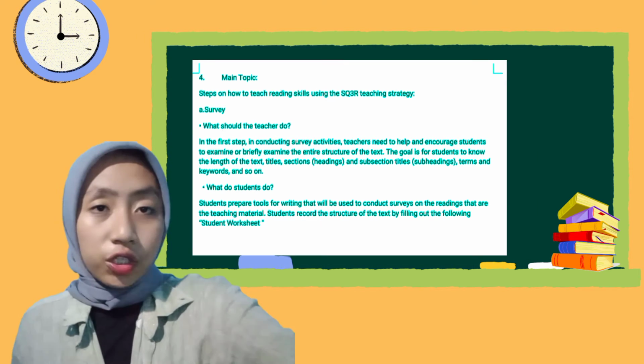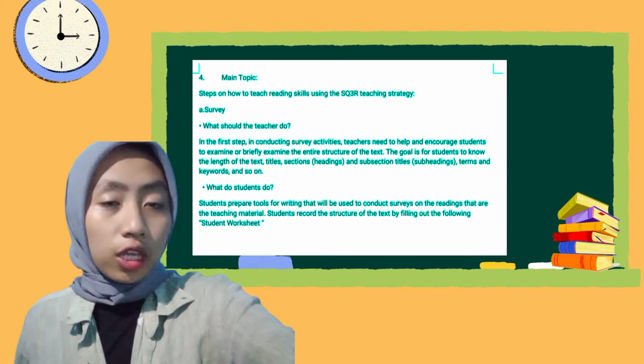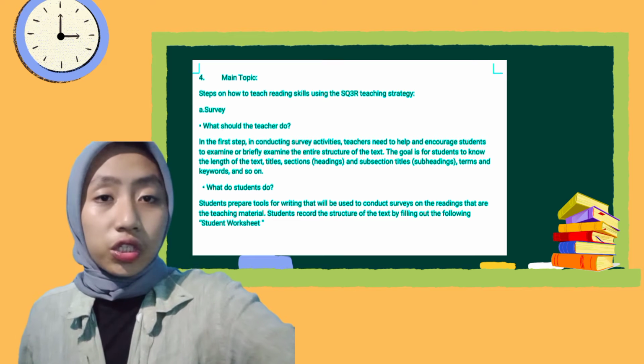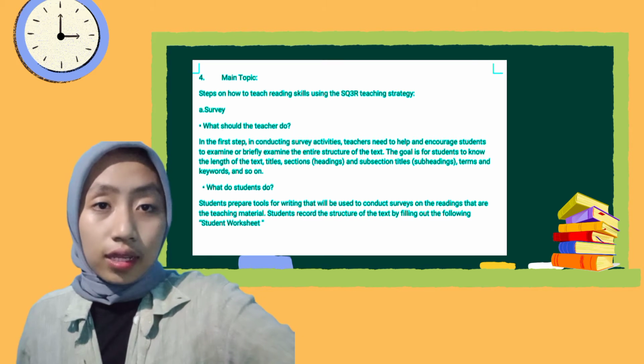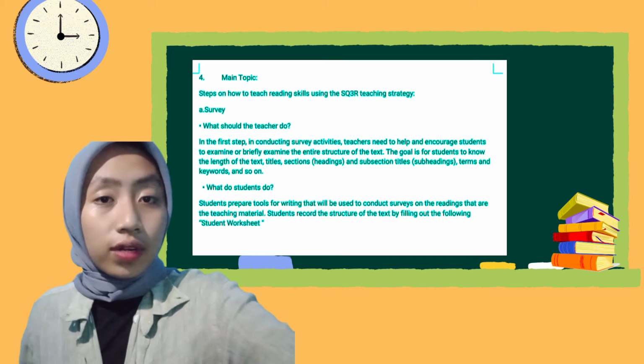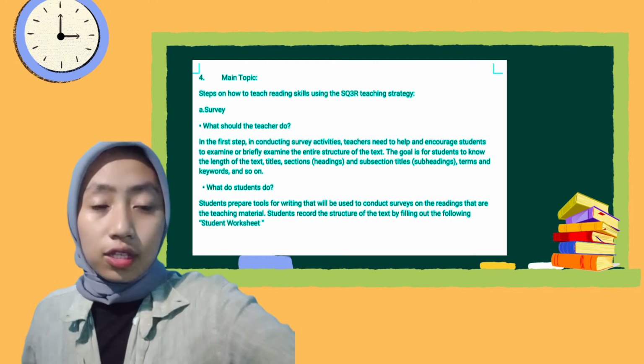Number 2 is question. What should the teacher do? In the second step, the teacher should give instruction or examples to the students to arrange questions that are clear, concise, and relevant to the parts of the text that have been marked in the first step. The number of questions depends on the length of the text and the ability of students to understand the text being studied.